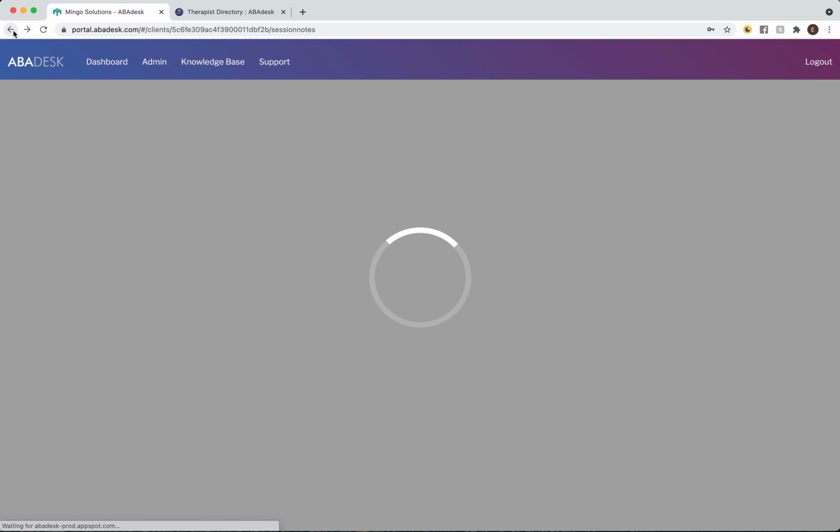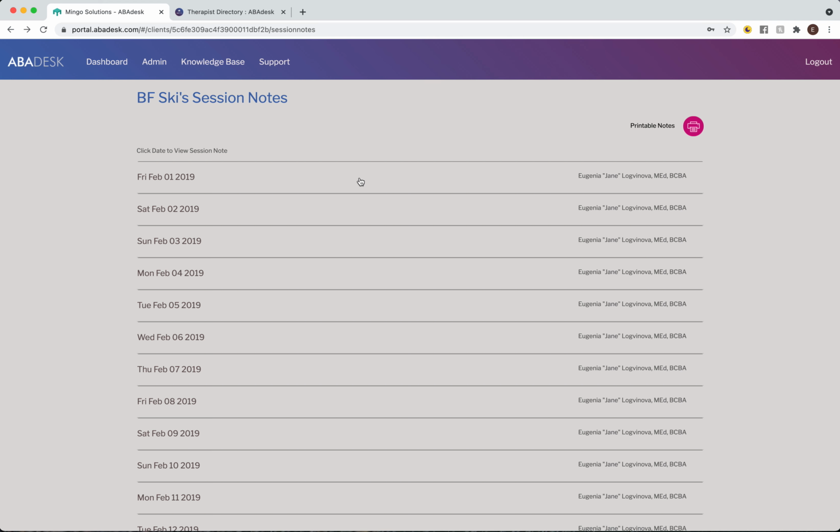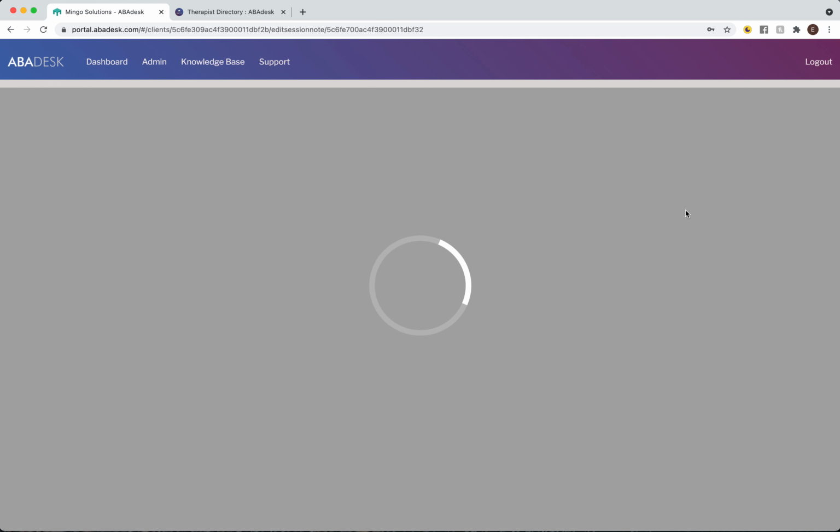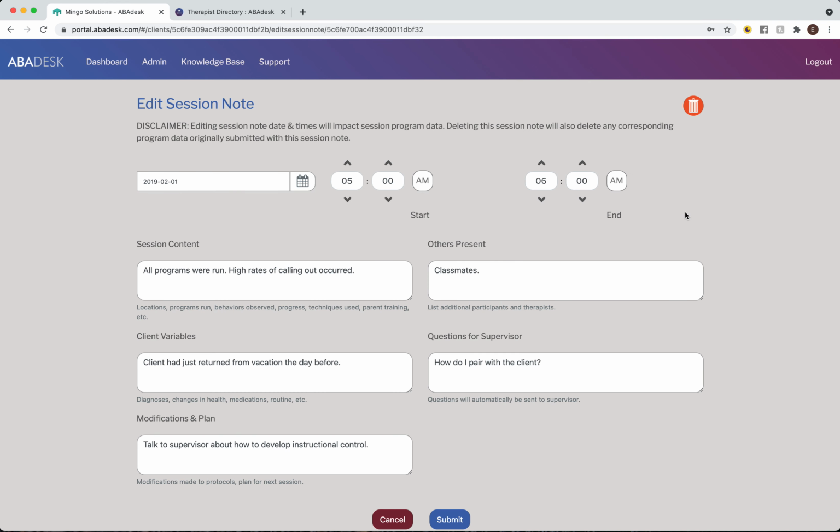Alrighty. If I needed to edit my session note, I would just pop it open and hit edit. Admins can edit anybody's, otherwise you can only edit your own. Only admins have access to this delete button, because once you delete a session, that means the notes and the data go bye-bye. So we want to leave that button to those responsible for those kinds of changes.